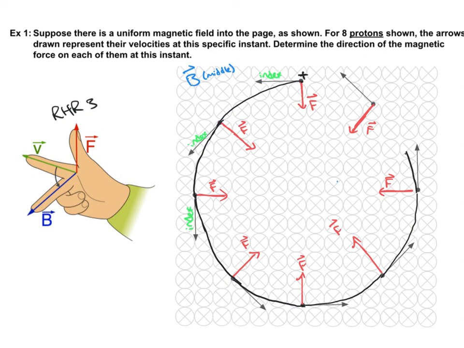You may recognize that situation from the very last part of Unit 1. It's called uniform circular motion, when the net force on any object moving in uniform circular motion is always pointing towards the center of the circle. And we call that a centripetal force. That turns out to be exactly what happens to these charged particles that are fired into a uniform magnetic field. It's important that it's uniform. It's the same strength throughout this whole page. And if the charge is fired perpendicularly to it, at a 90-degree angle, then it'll travel in a perfect circle.